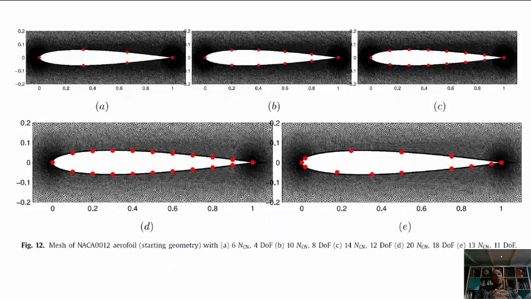The next problem we looked at was just geometrically, could we drive a starting point aerofoil shape, in this case a NACA 0012, towards a known geometry. So independent of the kind of aerodynamics that are going on, if the fitness function, which is what was driving the optimizer, was just simply the difference between those two geometries, could you drive one to the other? And how did the optimizer behave with different numbers of control nodes and different positionings of these control nodes? So that is the second study detailed in the paper.